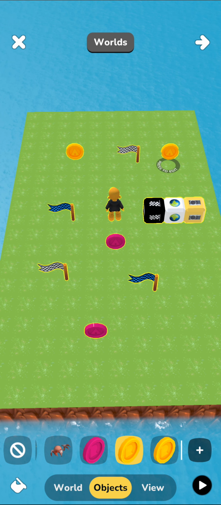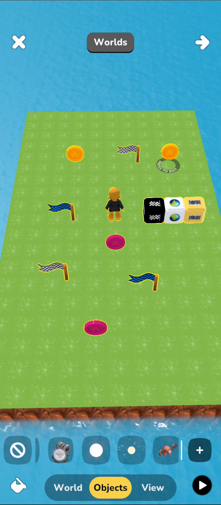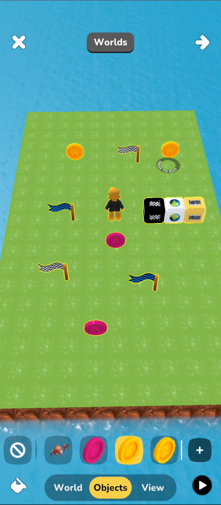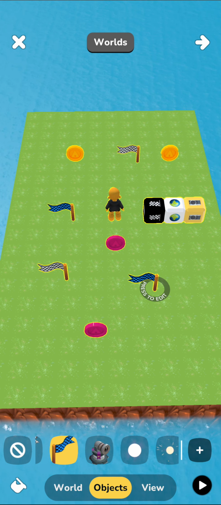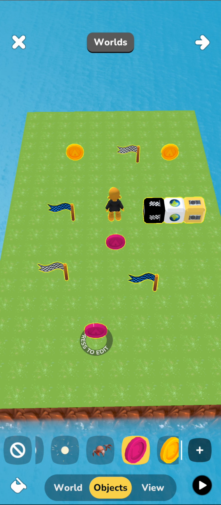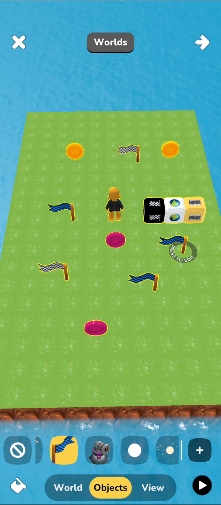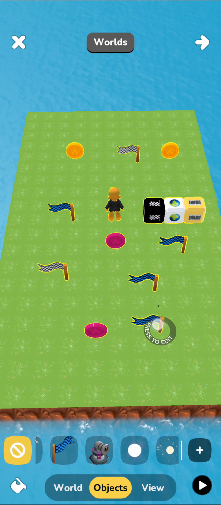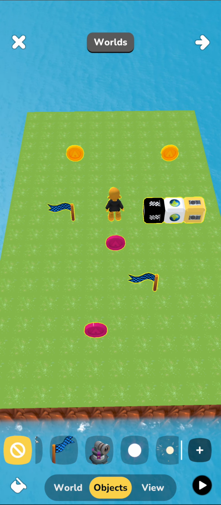Now, one way to do it, or at least the old way to do it, is that I would have to scroll through a possibly very long palette and actually locate where that flag is. But the new way to do that is that all I have to do is tap on the object that I care about in the world, and it will automatically select it in the palette down below. So say now I'm going to click on this pink coin, and now the pink coin gets selected. So if I want to place more of these blue flags, just tap on it and then tap to add more of them into the world. So super easy, super quick to locate an object in your palette.